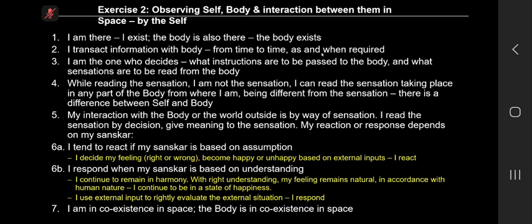Now we need to be aware, bhaiya, at what level I am able to see it. So if I am only seeing it at the level of expression, and I am not aware of myself, then I may get affected by his behavior. If I am aware of myself, then I can evaluate his thoughts, I can evaluate his feelings, I can evaluate his sanskar also, and I can help him.